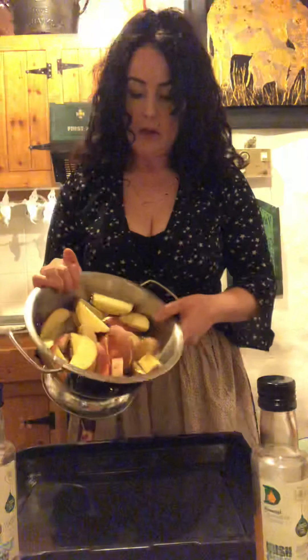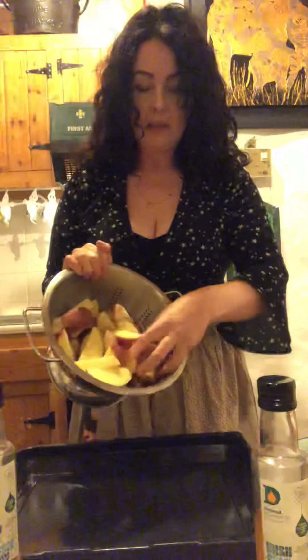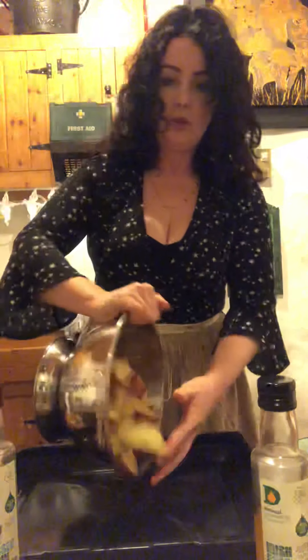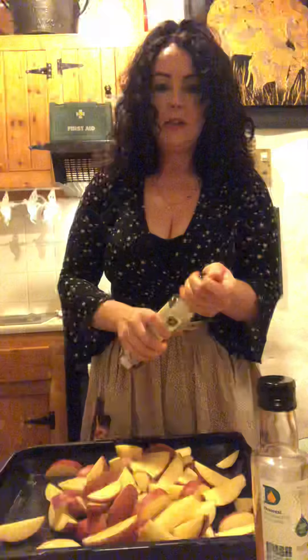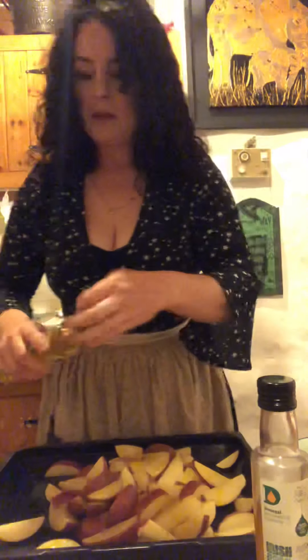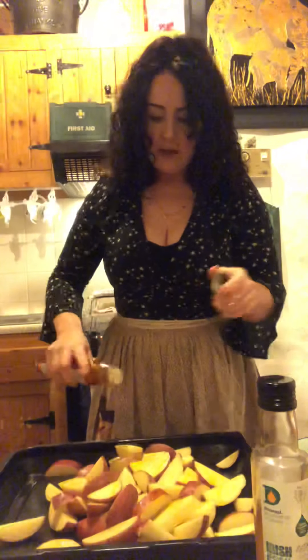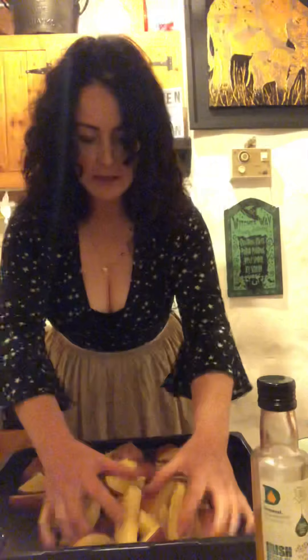I just have some standard Roosters here — seven or eight medium to small potatoes. I like to use them small because I like lots of skin on them; the skin gets really really crispy. Just wash them and roughly cut them into wedges — they don't have to be exact. To that I'm going to use the garlic oil, just over a tablespoon, and mix it with the chili oil, maybe a tablespoon and a half each. Get your hands in and give it a good mix around to make sure everything gets coated.